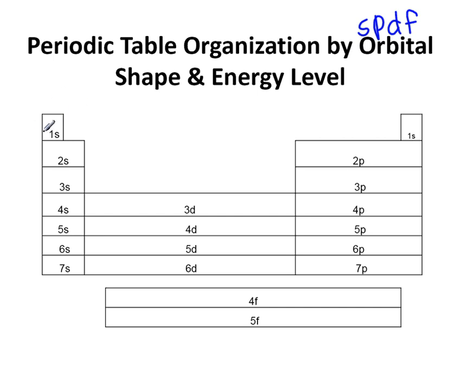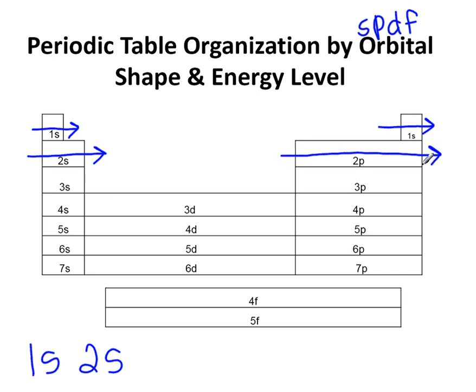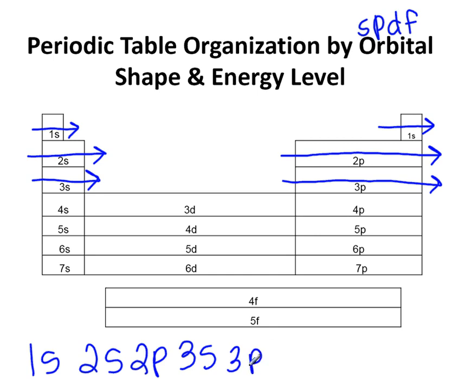So up here you have hydrogen. The first energy level that we go through is 1 and S, so that's hydrogen. And then we go through helium, so we fill up 1s first. Then we keep going. Number 3 and number 4 are lithium and beryllium. That means you get in the 2s orbital. Then if you keep following by atomic number, boron all the way over to neon, 5 to 10, 2p. Then you keep going, sodium, magnesium, 3s. Then you keep going, aluminum all the way to argon, 3p.